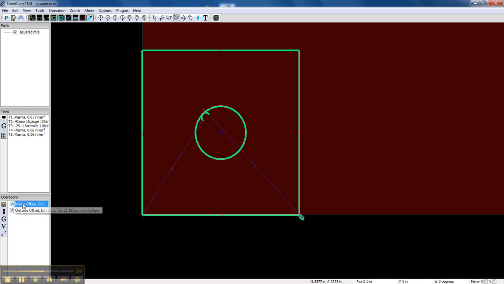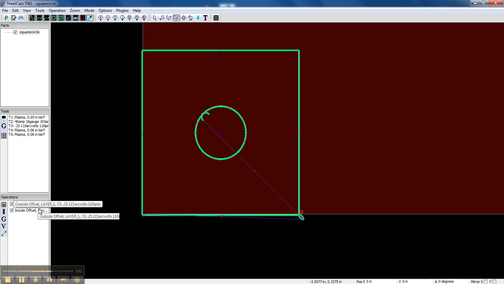So now you notice here you have the circle as an inside offset, layer 1 is an outside offset. You notice the order. The circle is above the square, which means that in the machine, the circle is going to be cut first and then the square. Now if we messed up and did these backwards and we wanted to change it to where the square was cut out first and then the circle was cut out second, you just simply left click on this, hold it down, and move it up. Now your circle will be cut second and your square will be cut first.